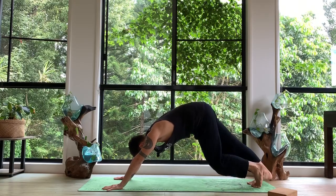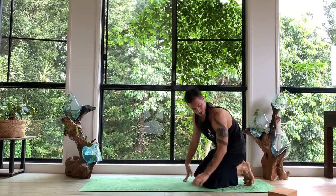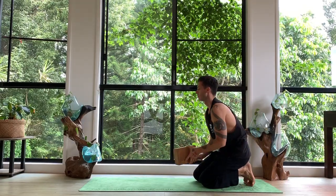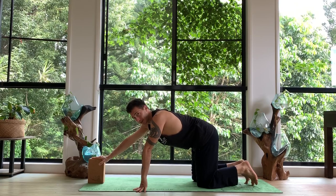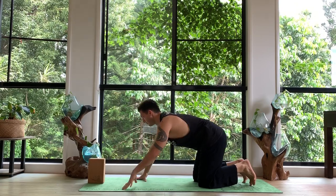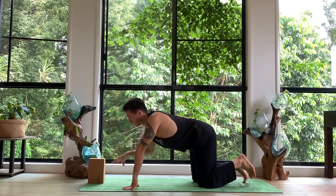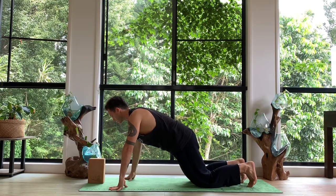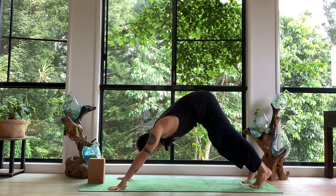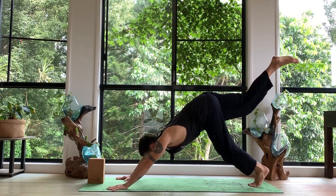Have a little pedal out. And this time, if you have a block, place it at the front of the mat on its high setting here. If you don't, maybe some canned beans or something, just something that gives you a little bit more reach and a target to focus on for your balance that'll help. Into your downward dog. Great, inhale, right foot up and back in behind the body, nice and long.